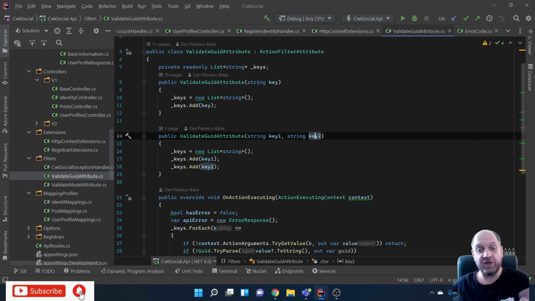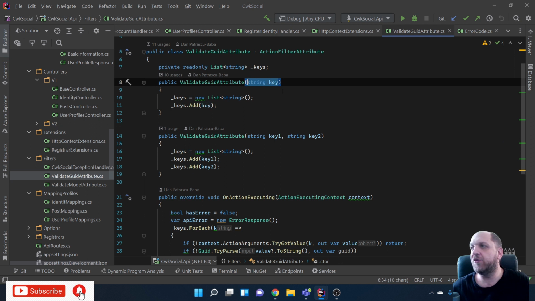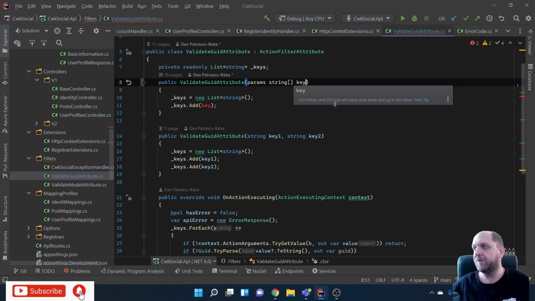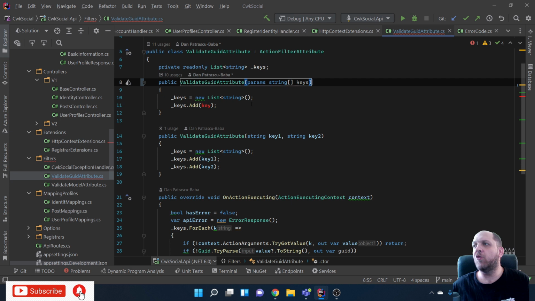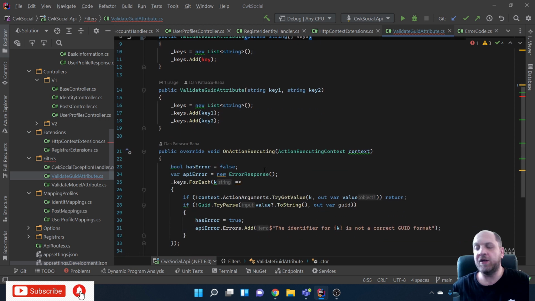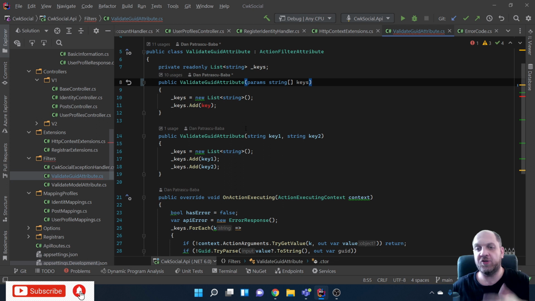So that's of course not optimal, and that's really a very clear scenario where we could use params, because we can refactor our code very simply. And instead of requiring here a key as a string, we can say here params string array, and we'll call that keys. Now of course I would have to make this a read-only array of string, but to not break all the other parts of the application right now, I won't do that. I just want to show you how params work and how params can be applied in this case.